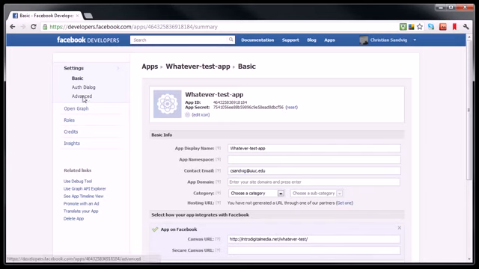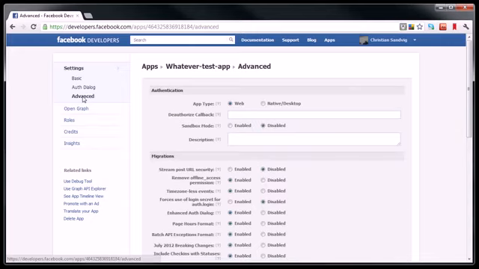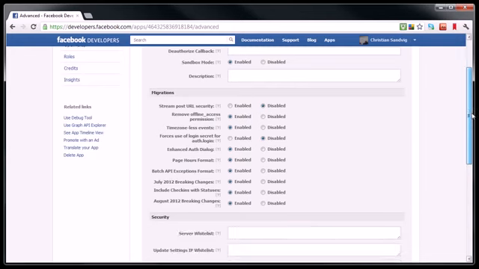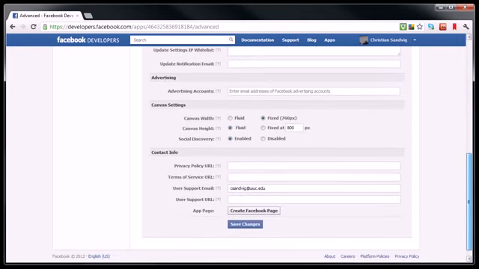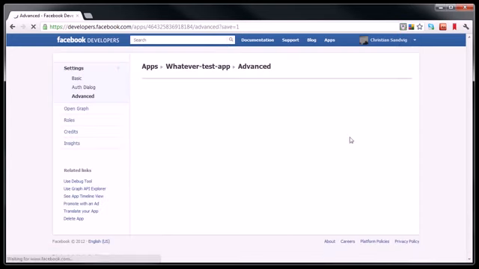Now I want to click over here on advanced settings in the left bar. What I want to do here is just turn on sandbox mode. That means that developers will be able to look at my app, but other people won't. So that's good for demos, as I said earlier. You don't have to make any other changes, but I'm going to change the canvas to fluid because I like the way that looks, but that's really okay. Don't have to do that. And then I'm going to save my changes.